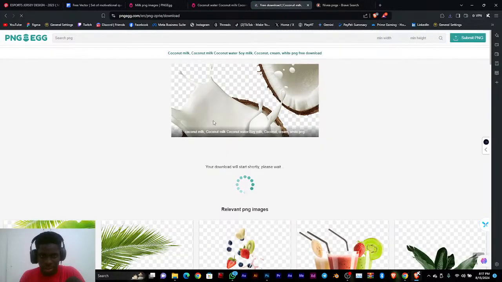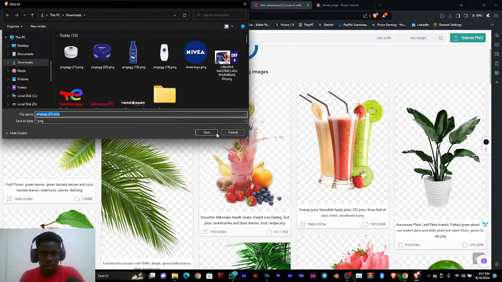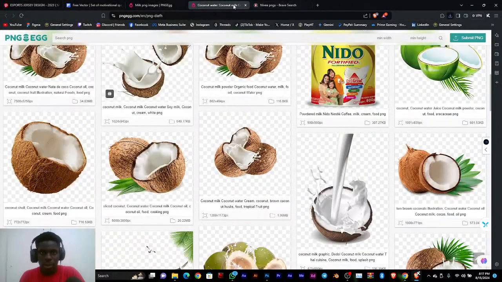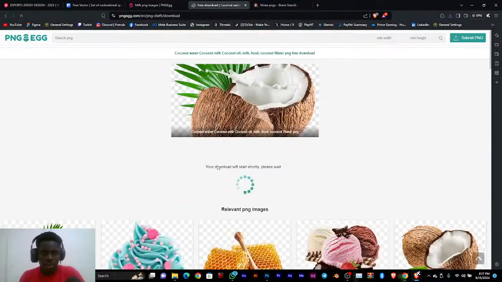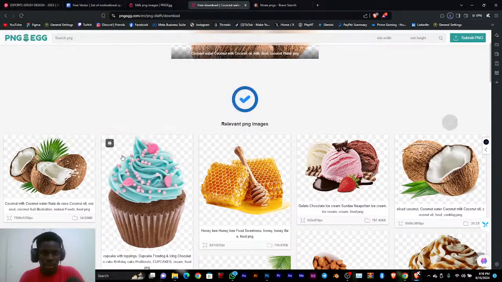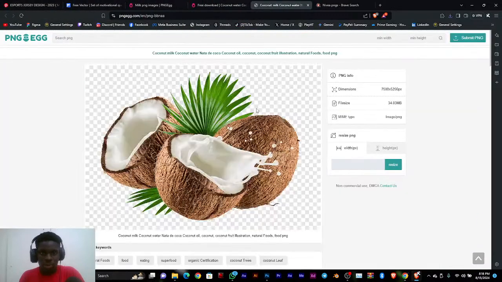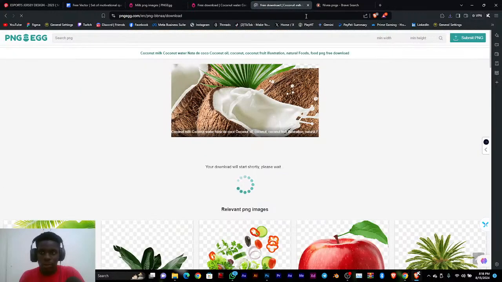So I'll get this. And then I'll get this one as well. I think I've seen another one that I like somehow. I think this would even work better. 34 MB.